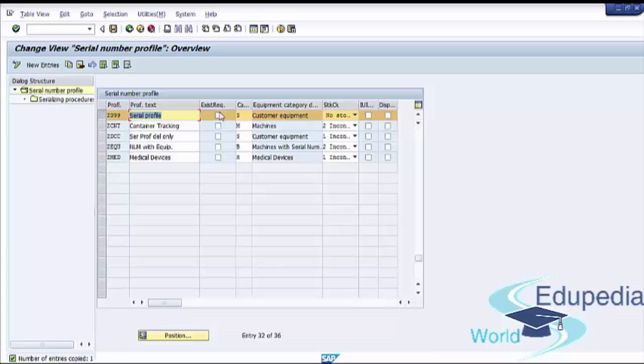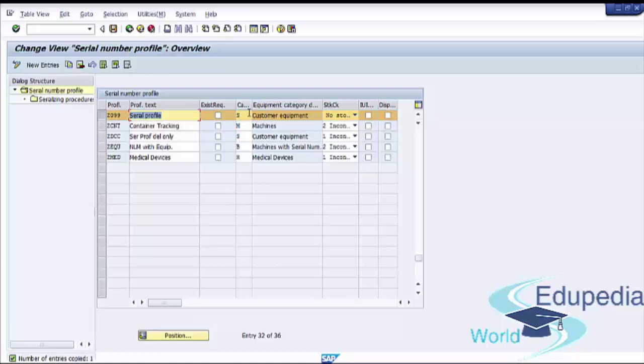With these settings, it won't be possible for the business transaction to automatically create the serial number master record. You will have to create serial number master record manually using maintain transactions before you can use the serial number in delivery or any other transaction.